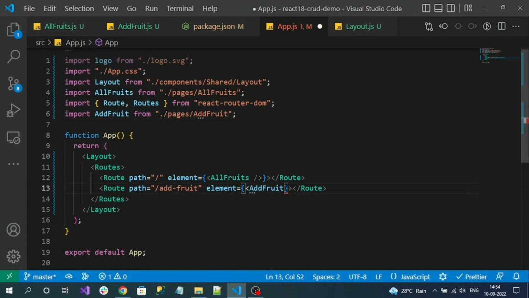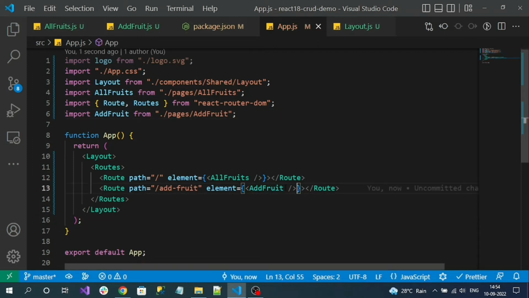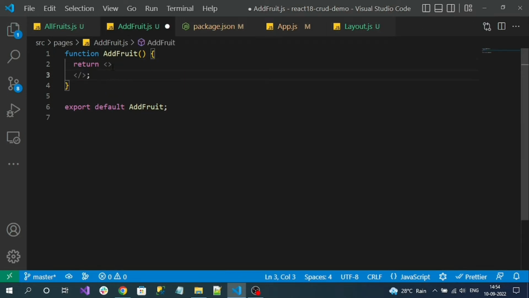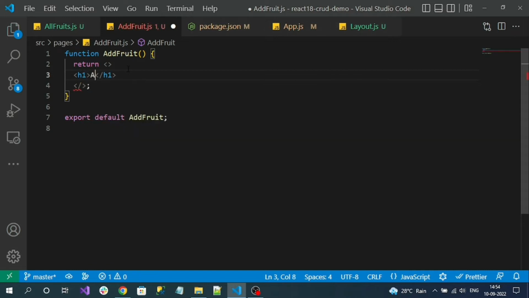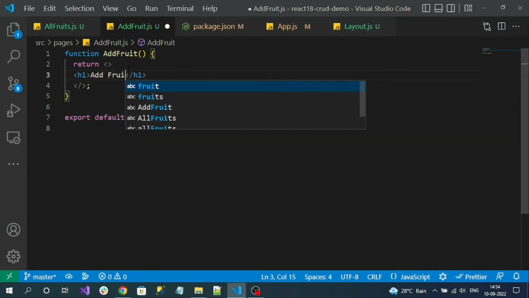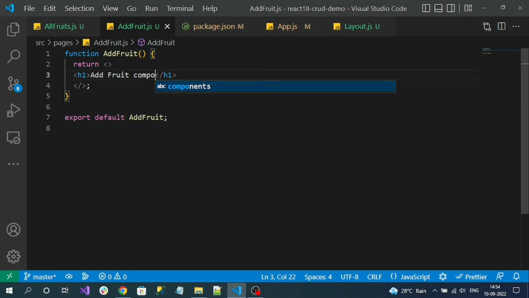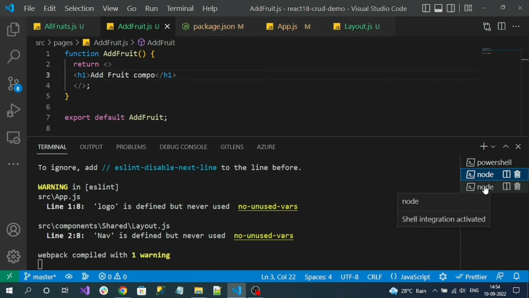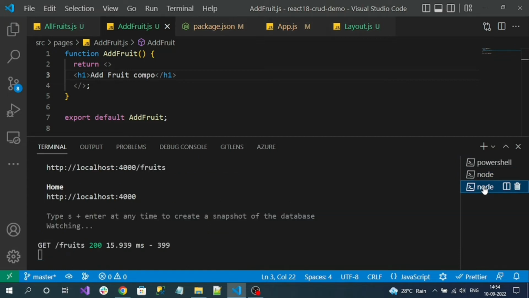So let's self close it. Now let's test whether we are able to load our components based on our route values. Since the AddFruit component is empty, with no content, let me add an h1 tag, add fruit component. Make sure to run both our React.js app and our JSON server.